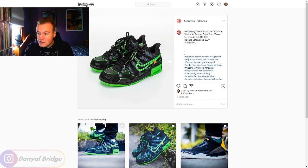Moving up to the upper, it's got details everywhere — so many different shapes and textures. You've got these interesting little eyelets that come up to where the laces are, like weird robot metal-looking strips on the side. Then all these different panels on the toe box and sides of the shoe. It looks like a 90s skate shoe, like an Etnies — it looks like it's made out of full rubber, tough and sturdy. You can see layers exposed on the front of the toe box. What I really like are these neon green strips — they complement and work really well with the sneaker.